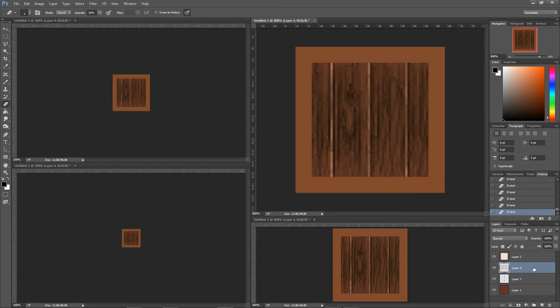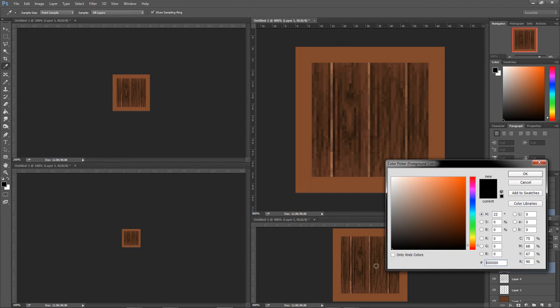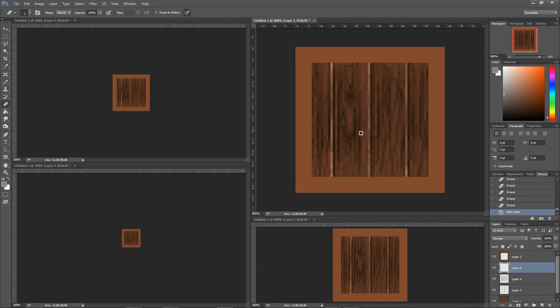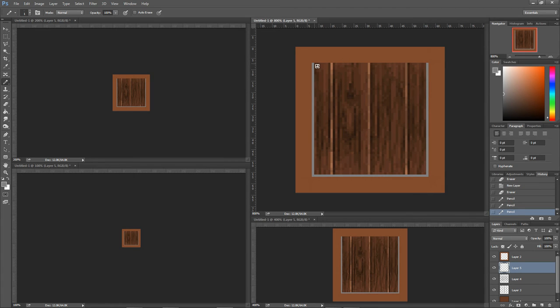Next, we'll create an inset shadow for the border. This will be a little different. Create a layer under the layer with the border. Reset your pencil's opacity. Select medium gray, that's black, with the brightness changed to 50%. And carefully, well, this is exactly why we do this. Outline the inside of the border. And it should be as simple as using shift click to hold down and drag to create the lines.